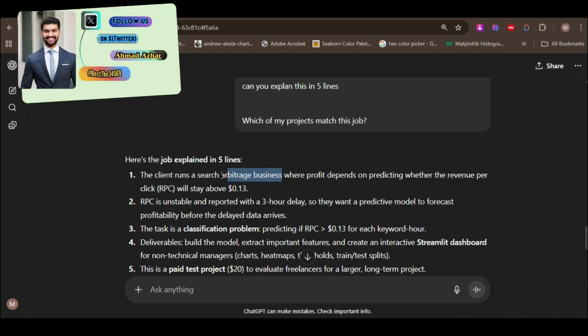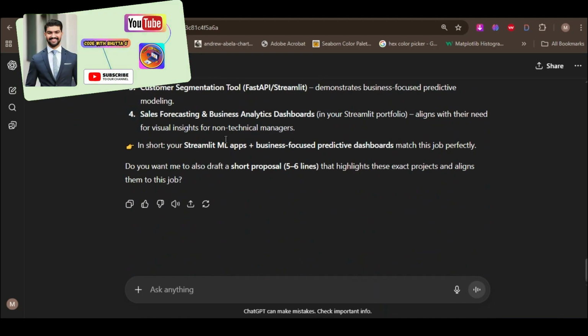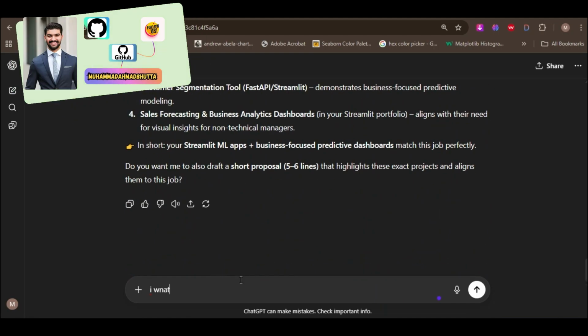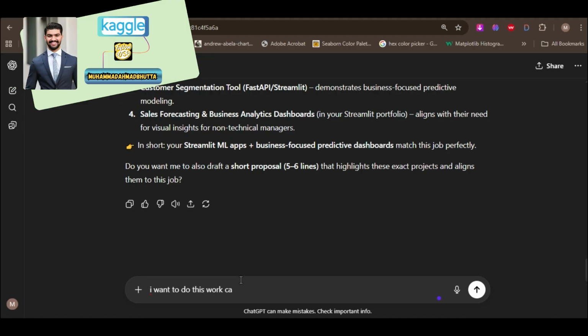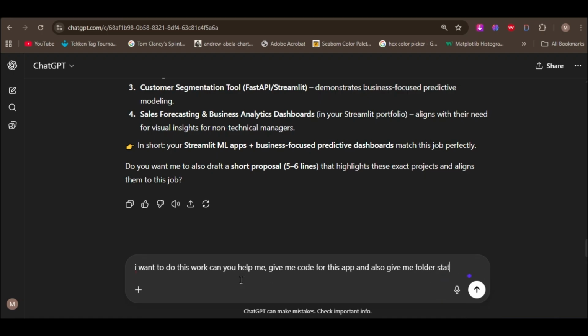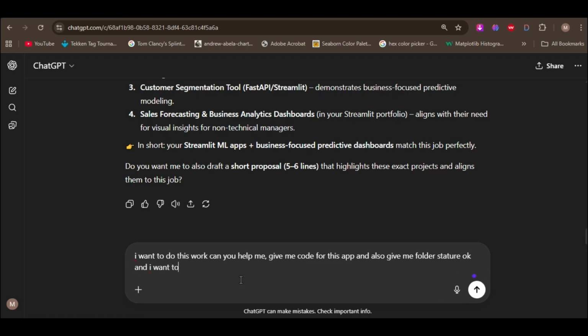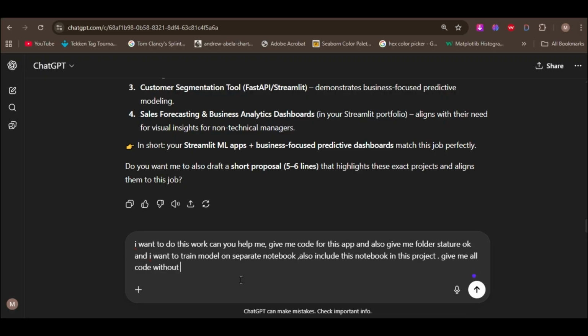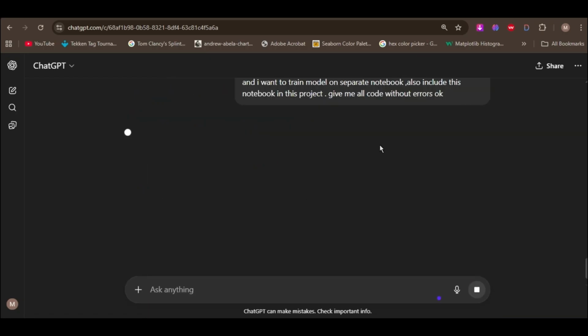Okay, let's write a prompt. I am writing the prompt, but there are some mistakes in my English, but ChatGPT also manages it, and you can also ignore it.